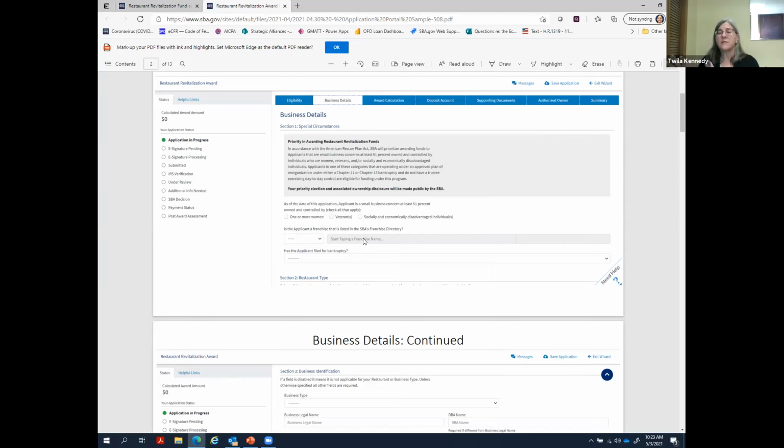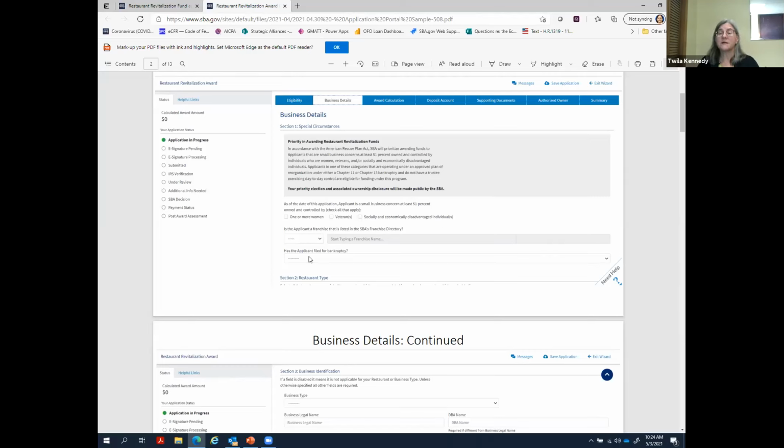This system operates much in the same way that H&R Block and TurboTax, those tax softwares, do. If you answer no in this box, it's going to stay grayed out and you're not going to be able to type in it. So the answers that you put in one place have the effect of making other fields open or not open. So you want to be careful about what you're putting in.